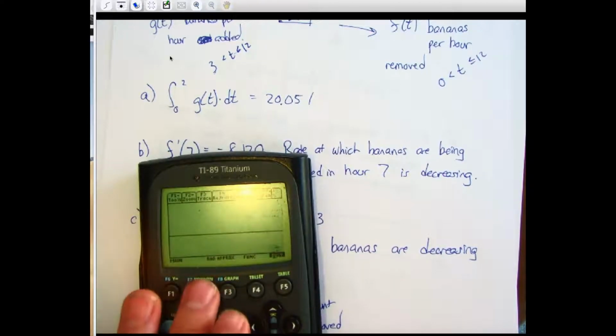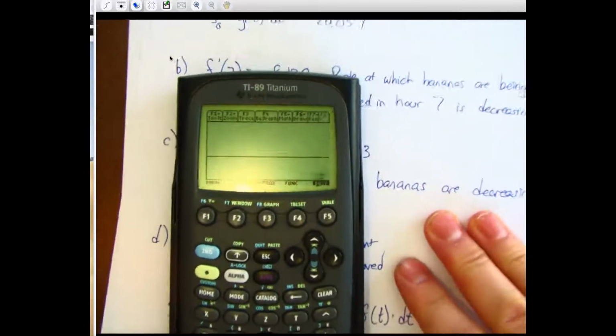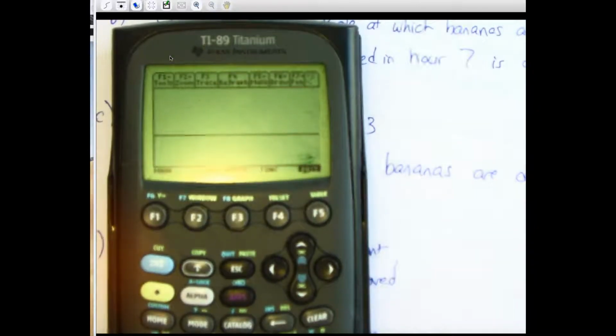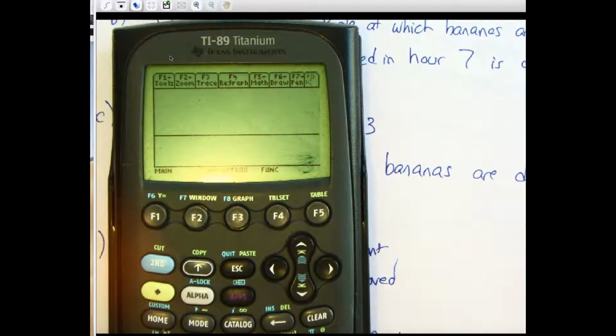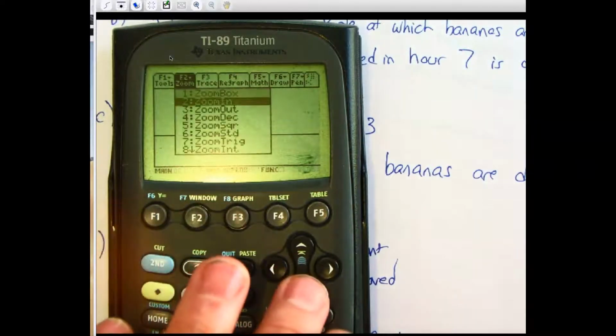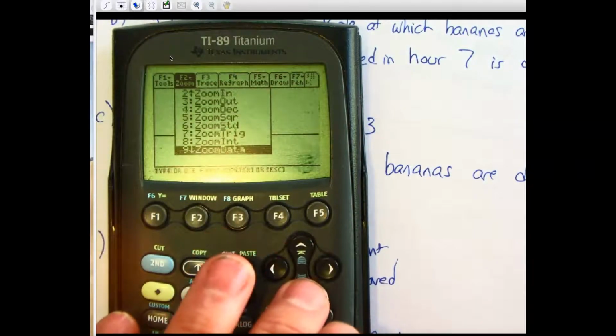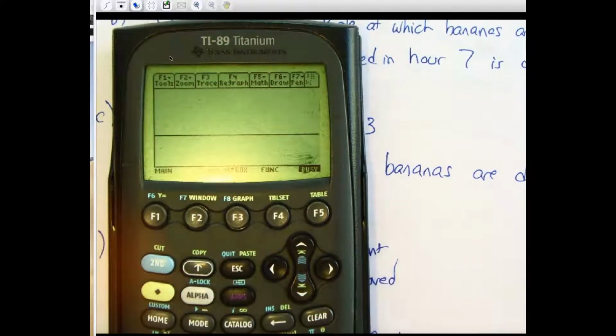So we'll graph it, and then it's almost for sure not going to be in the right spot. So I'm going to try zoom fit and see if that works. But some of this is the annoying part, is just kind of finding your way around the calculator. So let's try zoom fit, which is supposed to zoom into where the graph is present. There we go.